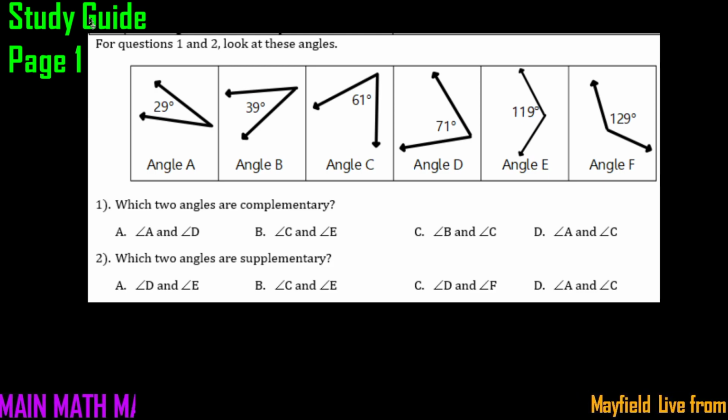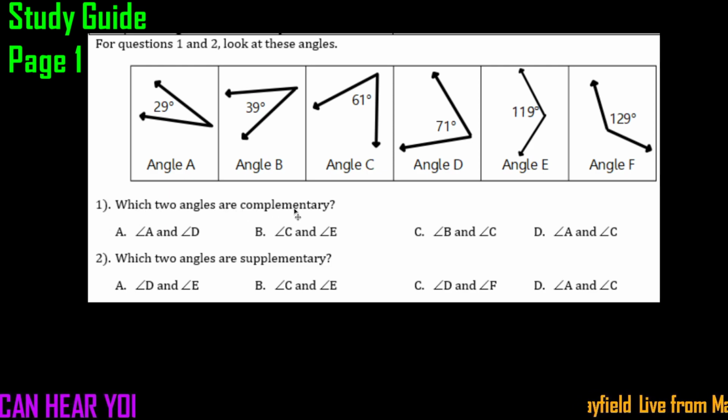In this video, we're working on this study guide, and we're starting with these angle pairs. We're trying to make sure we understand some of these key vocab and key ideas that go along with angles. So for questions 1 and 2, it says look at these angles, and it has several angles here, and again they're all separated and labeled with different letters. Also with each of those letters they have a specific value that goes along with it. So make sure you're seeing those angle values.